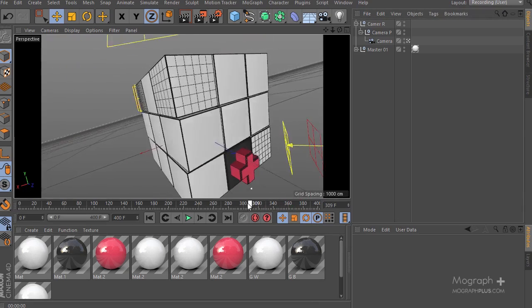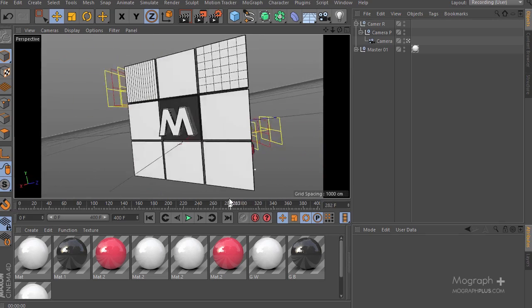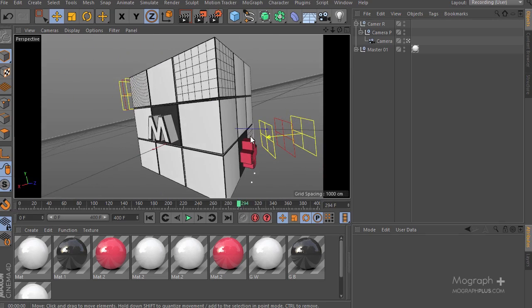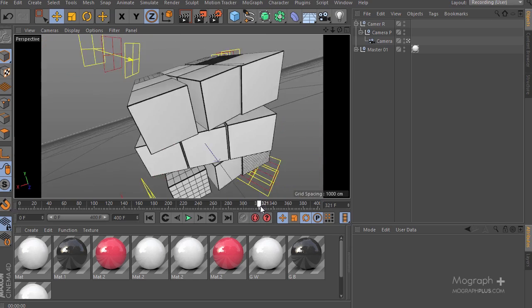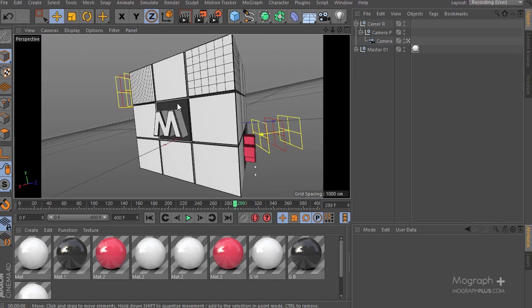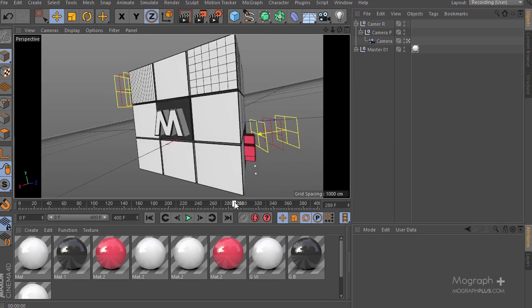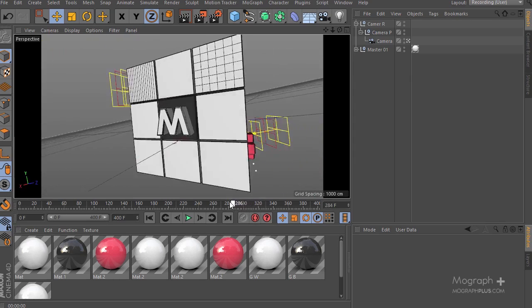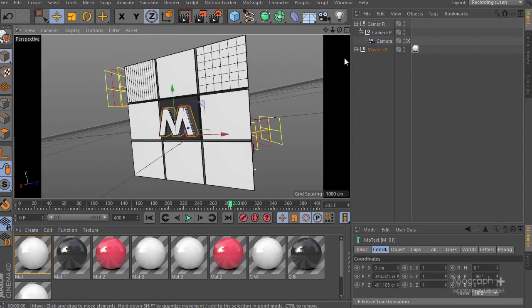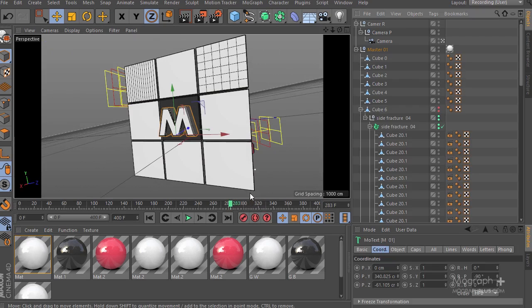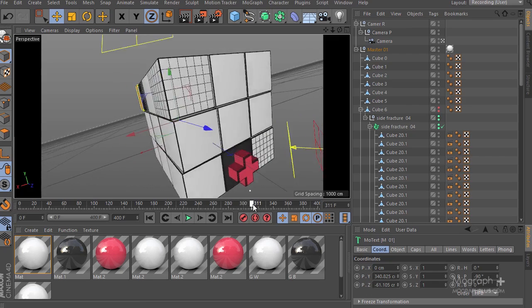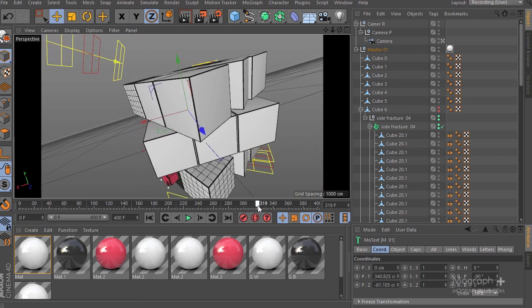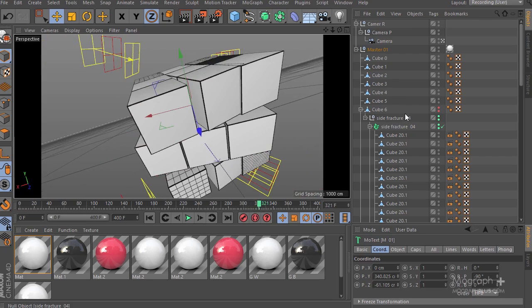Now what we want to do is make the plus, the M, and their material kind of disappear. We're going to disappear the M and the plus at about frame 320, and at the same time we're going to make their attached cubes turn white at the exact same frame. So let's do that. Here's the M. The plus is the one that lasts a bit longer, so let's work on that first. We need to have it there until about frame 321. We don't need it anymore.